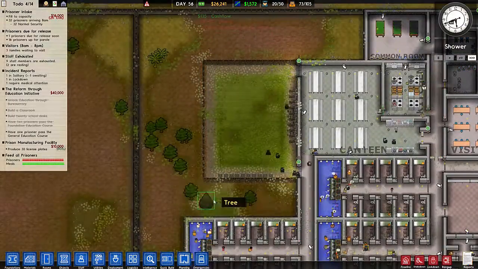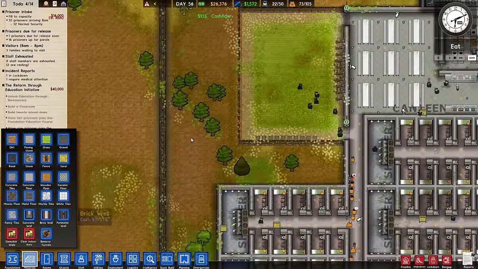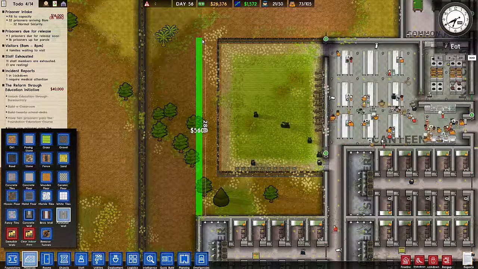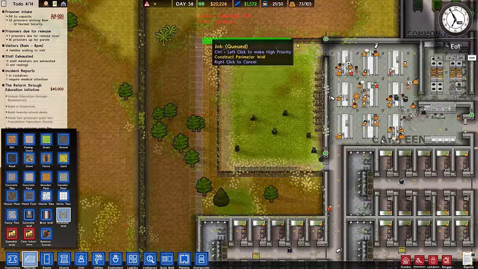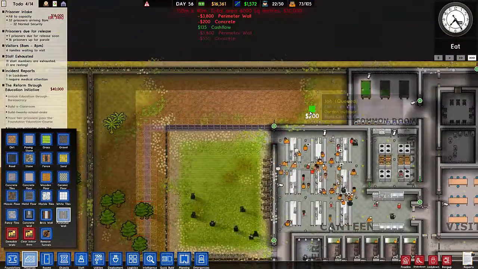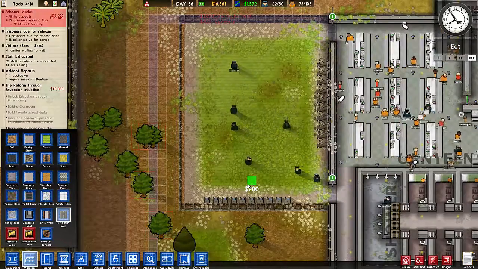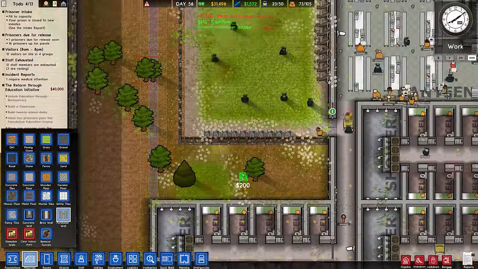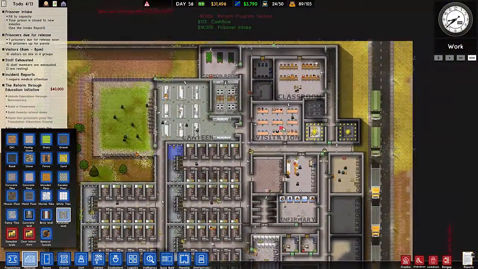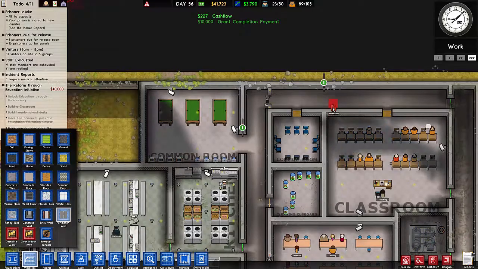And I think we should also expand our yard out here a little bit. Alright, so let's go material. How much would a perimeter fence cost us? It's not bad. It's not bad at all. It's a pretty small common room we got going on there. What are you doing?